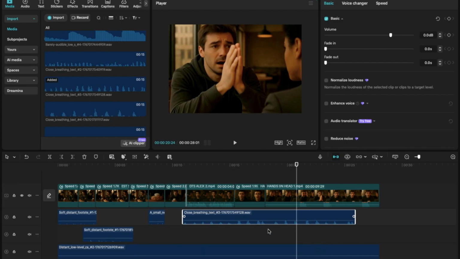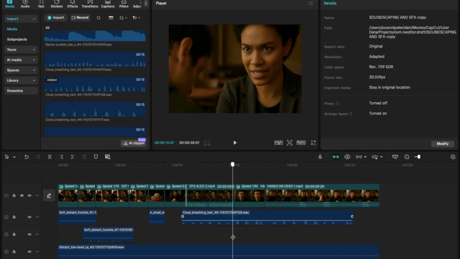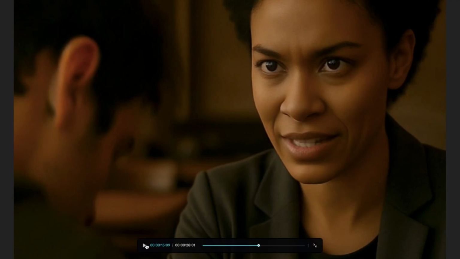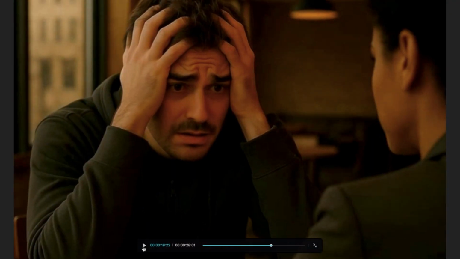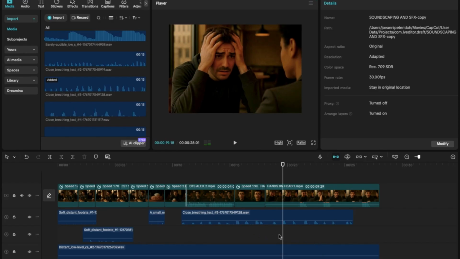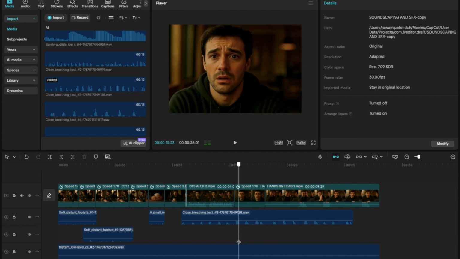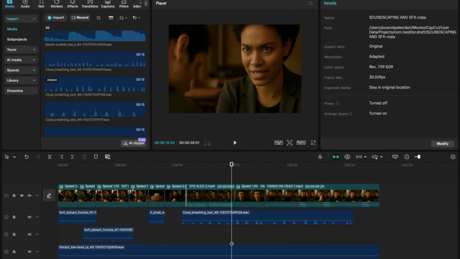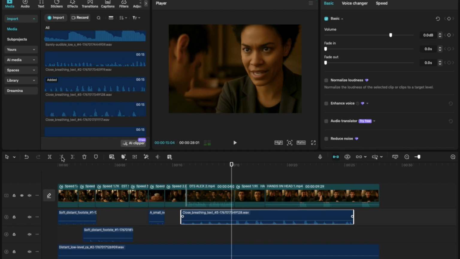Now I'm placing my scrubber at the start of the area I feel might work. Oh, I think that works really well. And I like how it also captures the shaky breathing at the end. So I'm going to cut off the excess to the left of that clip.